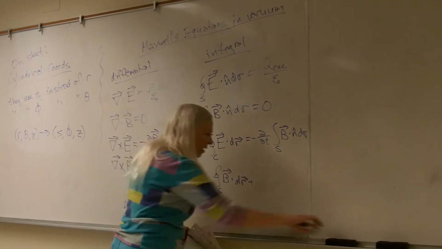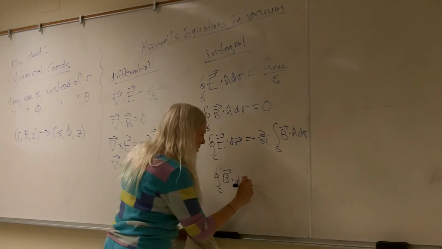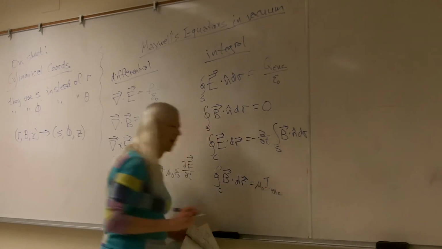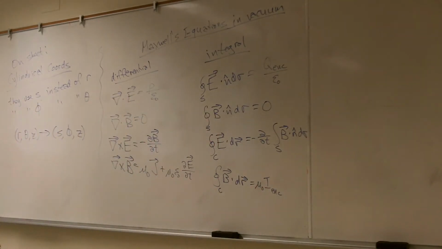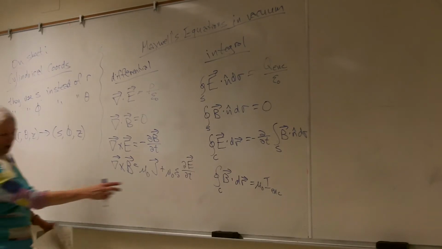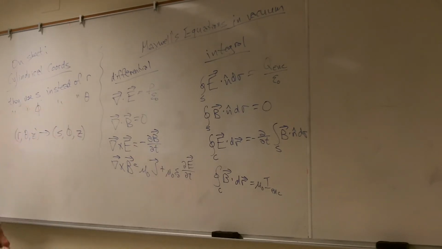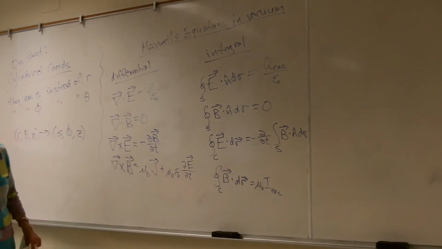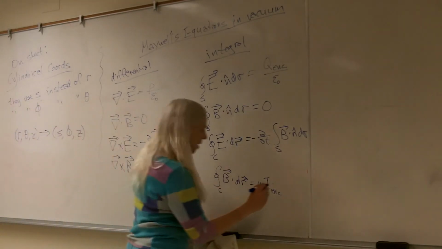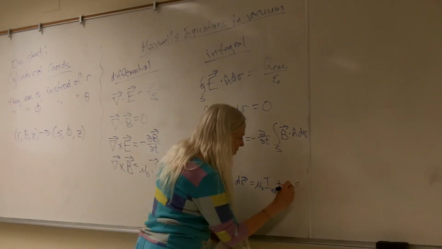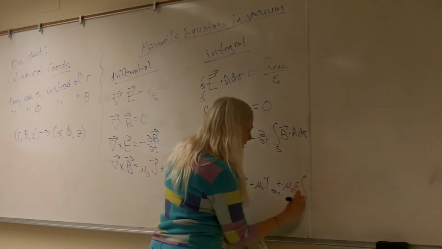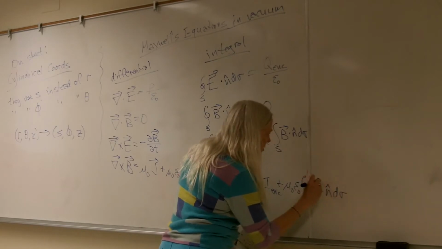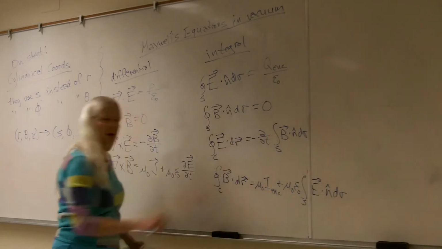On the right-hand side, we have mu naught times the enclosed current, I. That's the sort of Ampere's law part of it. And then the Maxwell correction, which leads to this second term, which again describes the process of induction, a changing electric field producing a magnetic field. Once we do the manipulations, the integration we're talking about, this will turn into mu naught epsilon naught times the flux of the electric field over the surface S that is again bounded by the curve C.